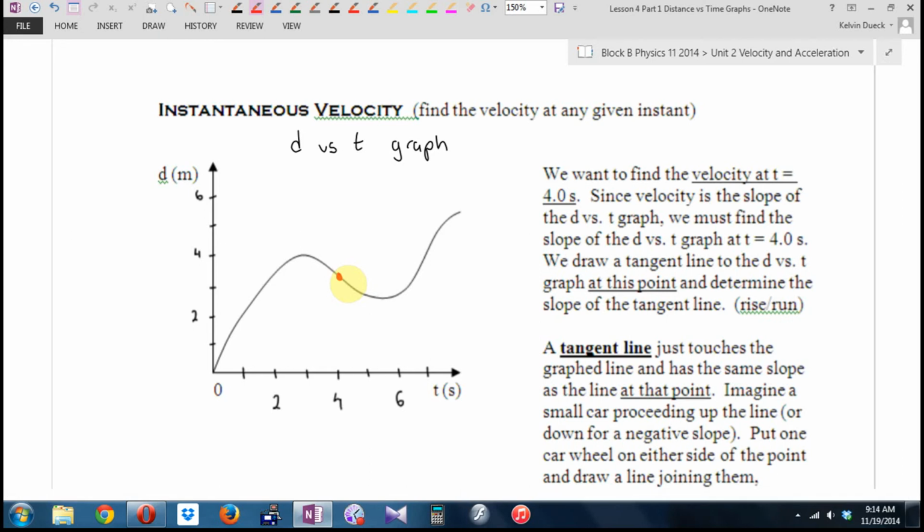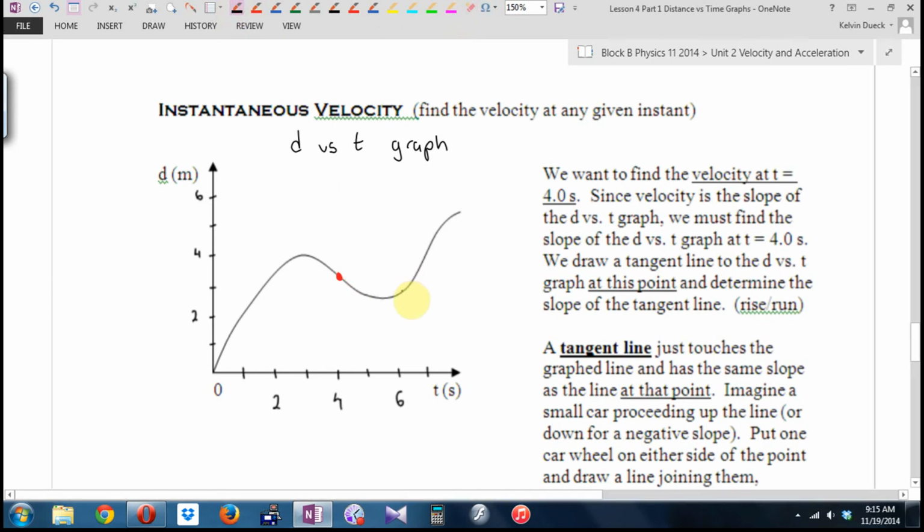We don't have calculus, so if I want to find the instantaneous slope, we draw what we call a tangent line. What's a tangent line? If you lay your ruler down, that's a tangent line. It should go through the dot. Mine's got a bit of a gap. And it should be approximately the same slope right at that dot. I'm going to erase that for a second. I'll show you another one.